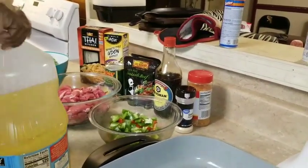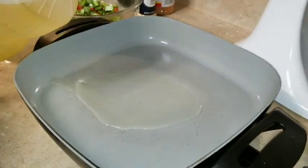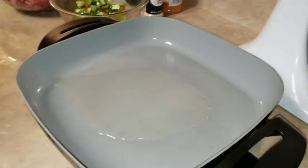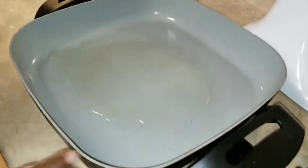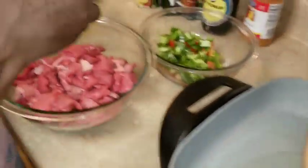So the first thing I'm going to do to get started is I'm going to add a little vegetable oil to my pan, and turn it on because I'm going to cook my meat. First, I'm going to give it a seasoning. I'm going to season it.